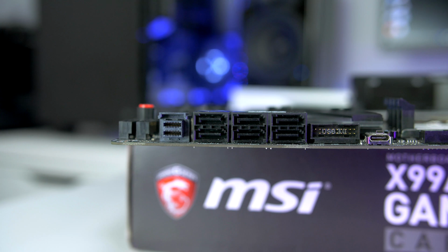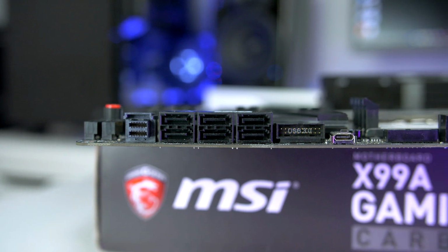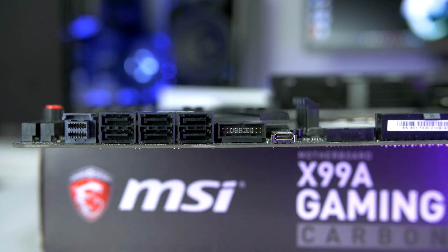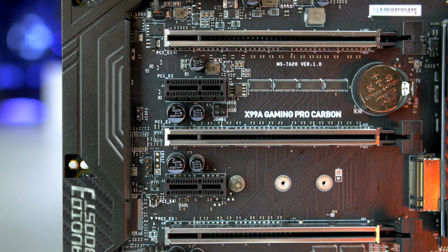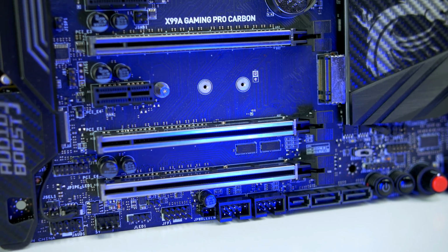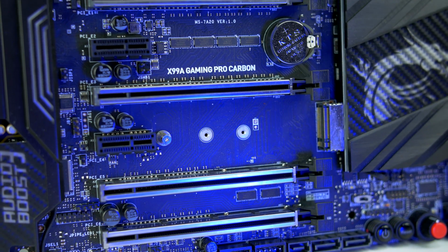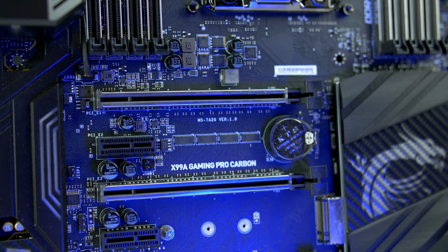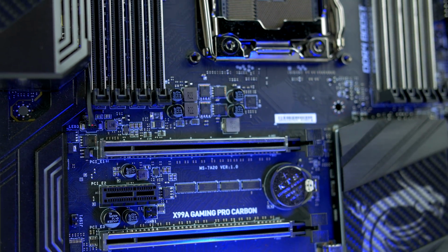Speaking of the storage options, there are also a total of 10 SATA 6Gb/s ports, 2 coming from the SATA Express, so there are plenty of options available. As you can see, the PCIe slots are reinforced with what MSI is calling steel armour. We have seen this before on the Z170 boards, but basically the slots are reinforced with a greater number of solder points, and this in turn helps to eliminate GPU sag caused by all the heavy cards we have on the market. It definitely looks good, and after testing a few GTX 1080 cards in the slots, I can confirm that it definitely works.